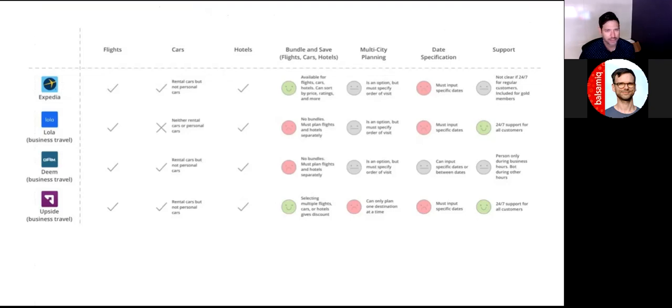So say I'm Kayak here and I want to see what the other groups of business and regular travel companies are doing. I'm going to talk about what features they have, but also add how I feel about them. And that'll help me build my positioning about how I want to produce my work and how I want to write about it. And if I understand that I don't like the way certain people talk about it, it'll help me figure out ways I can talk about it better.